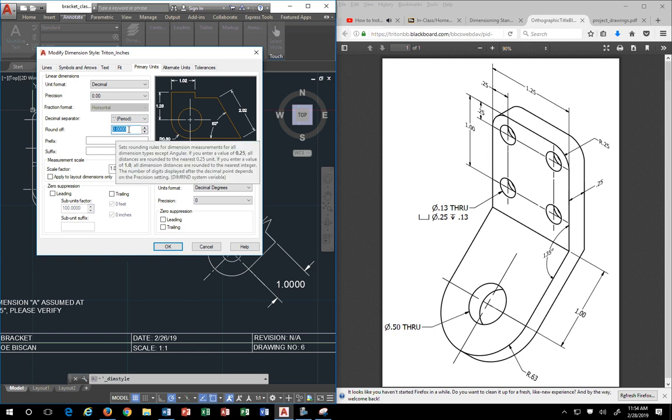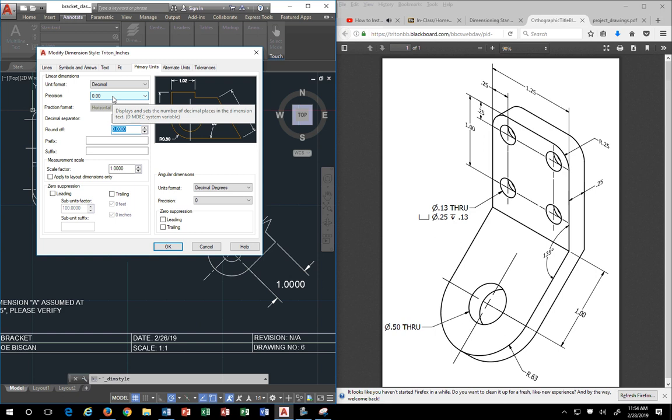If you show a drawing to 2 decimal places, basically what you're saying is 0.125, I'm going to round it off. It's going to see it as 0.1250 and just round it off based on that information. But the precision, meaning how I am displaying it on the screen, that's what the precision is. So please remember that. The rest we don't touch.